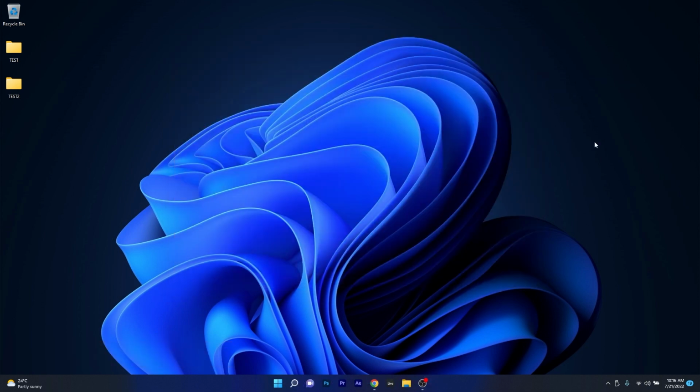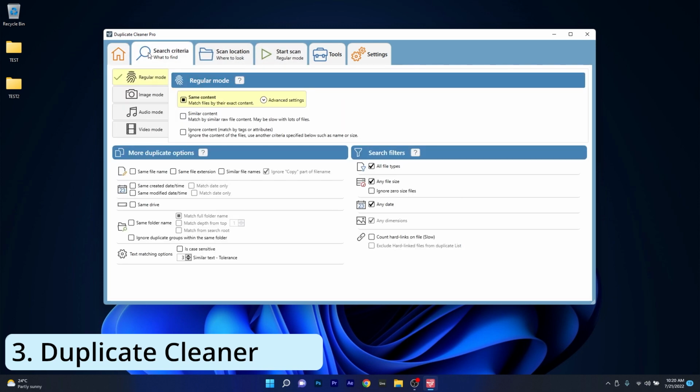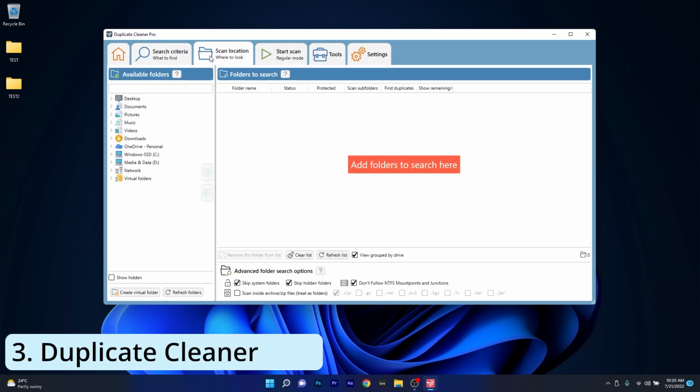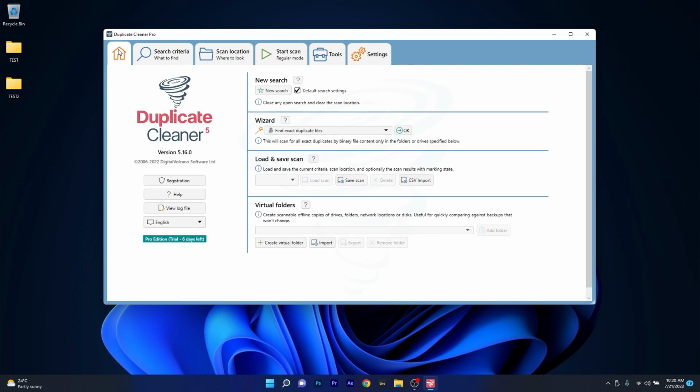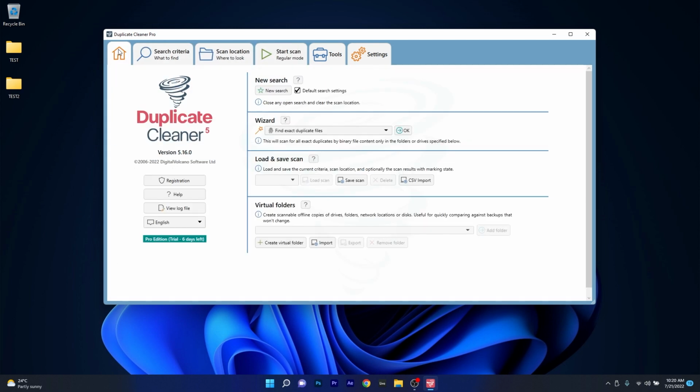Moving on, the next contender on this list is dupeGuru, which is another great software to clean your duplicate files and also remove empty folders. At first glance, the user interface can be a bit confusing, but if you imagine this app as being a browser with tabs, then it might be easier for you to navigate. The process is again super simple.